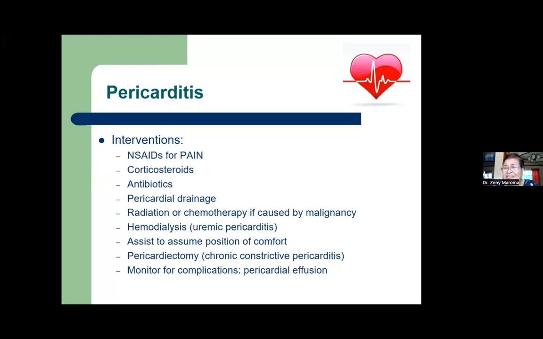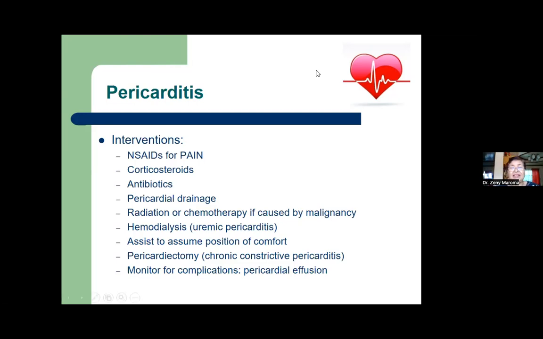What else? Indomethacin, aspirin, okay, NSAIDs, because these will inhibit the release of prostaglandin, which causes the pain. Unlike the chest pain of angina pectoris, which is secondary to an imbalance between oxygen supply and oxygen demand, so their medicine is a vasodilator. Here, there's chronic inflammation of the heart, so we need NSAIDs. By the way, NSAIDs are gastric irritants. They cause GI upset.